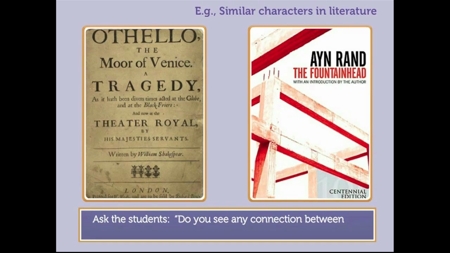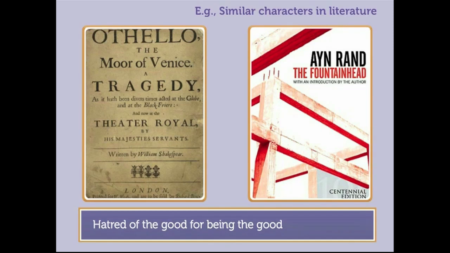If you wasted that opportunity, it would be a pedagogical crime, because juicy issues of integration should never be passed by. Connect, for instance, The Fountainhead with Othello. Now, I'm not going to take more than 12 seconds on this, so if you don't get the one I have in mind, Iago and Toohey would be perfect examples to connect. They both have a hatred of the good for being the good as their essential motivation, but in radically different ways, different ideas of the good, and so on. But that common denominator they have, an unmotivated, unvenal desire to destroy the efficacious.